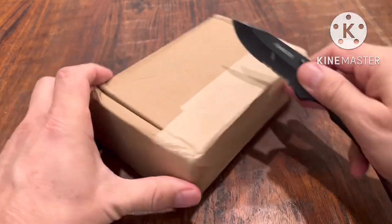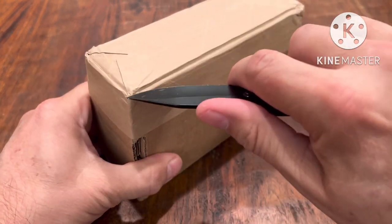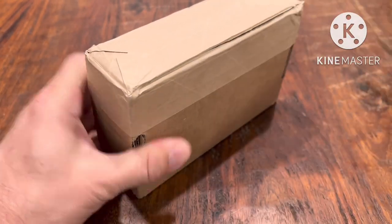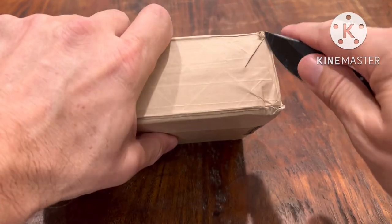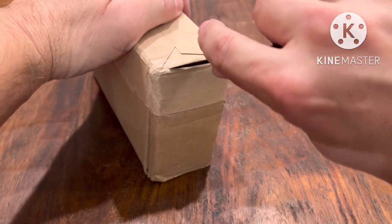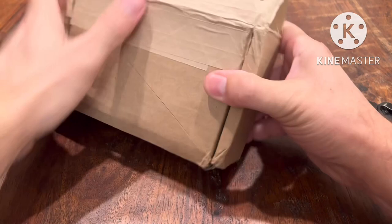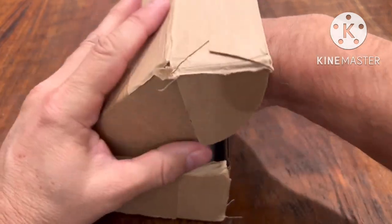Kind of excited. When I have a larger purchase like this, it'll come in a bigger box or a reasonably sized box. But this one came in this tiny form factor. Kind of worried whether this is all the silver here. So we're gonna jump into this and I'm gonna see if I can feel for any paperwork.